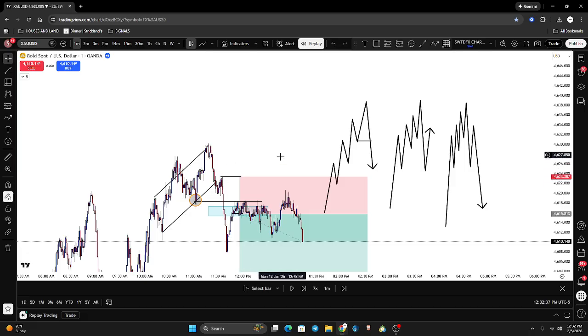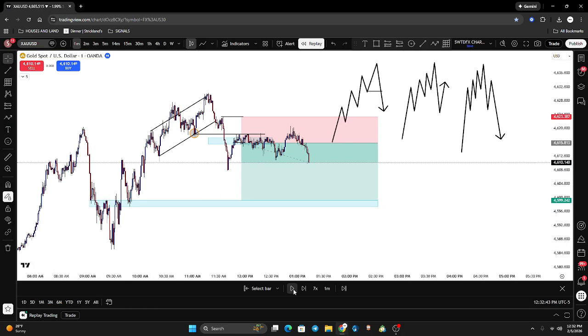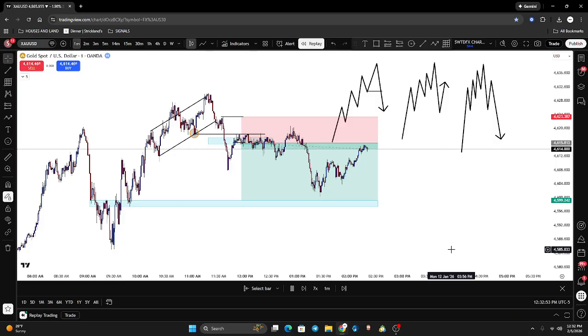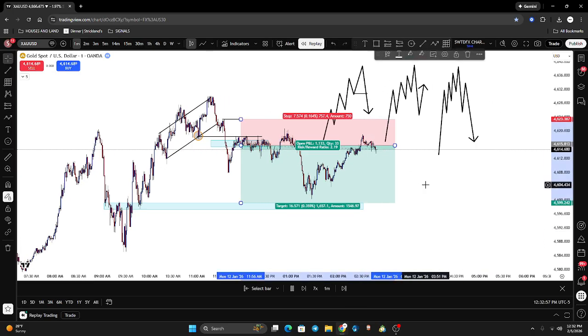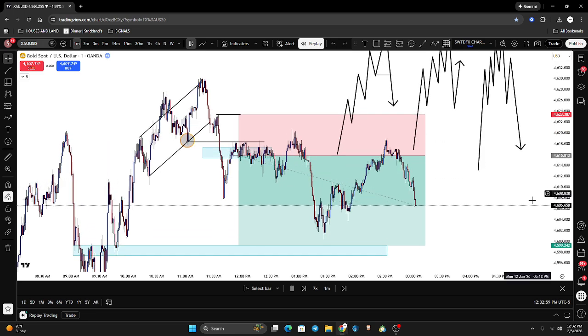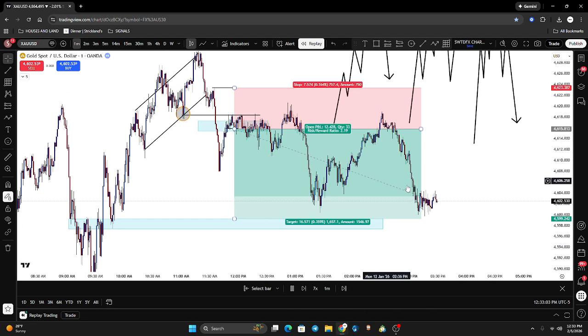Has it broken it yet? Bro, it didn't even get that close. So we're good. Keep your stop loss big and just let it run. Just remember, it didn't break this, so we're still bearish. And you have nothing to lose. You just have $100 to lose, so you're good. It's just making extra noise, bro. I promise you, on the higher time frames, this was just a whole doji right there.